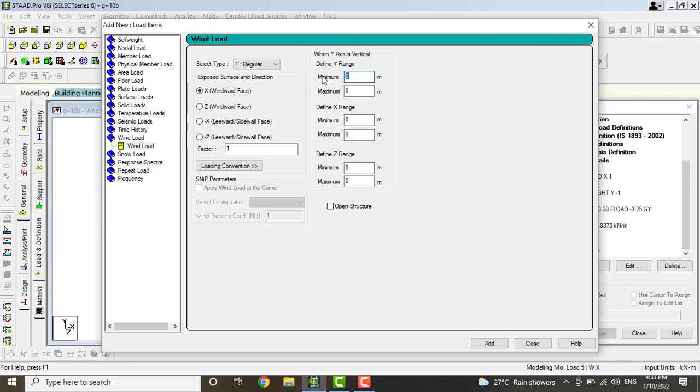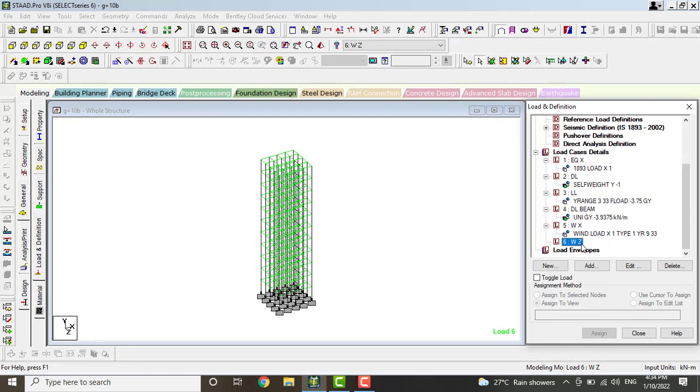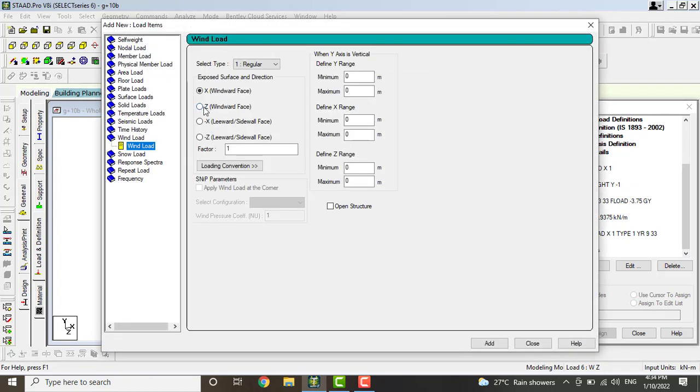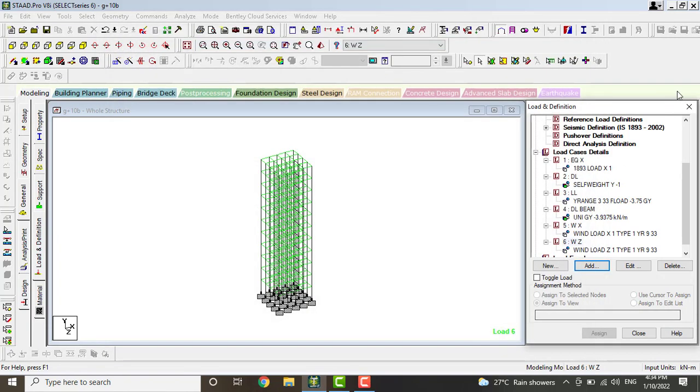This is our minimum and maximum, so we'll take 9, and this is 33, add, close. And for the WZ, add, take the wind load in the Z direction, 9 and 33, add, close.